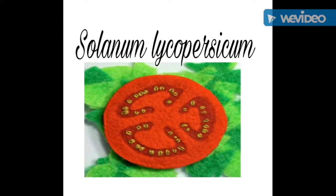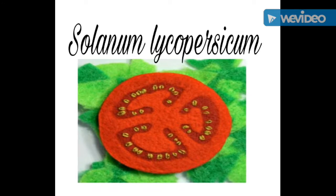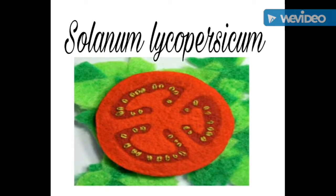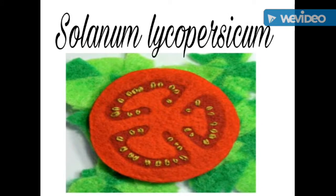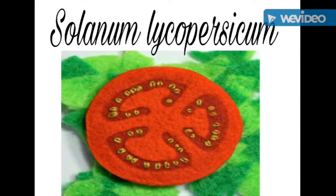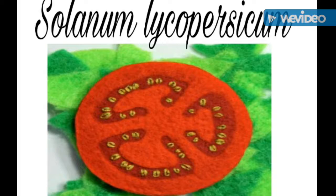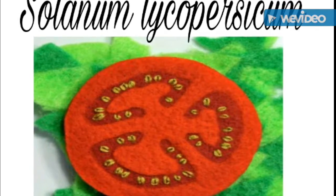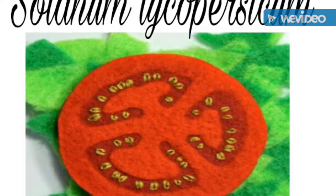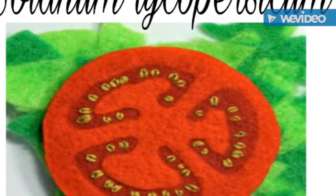The term vegetable is more generally used for other edible parts of plants, such as cabbage leaves, celery stalks, and potato tubers, which are not strictly the fruit of the plant from which they come. Occasionally the term fruit may be used to refer to a part of a plant which is not a fruit, but which is used in sweet cooking. So, the answer to the question is that a tomato is technically the fruit of the tomato plant, but it's used as a vegetable in cooking.